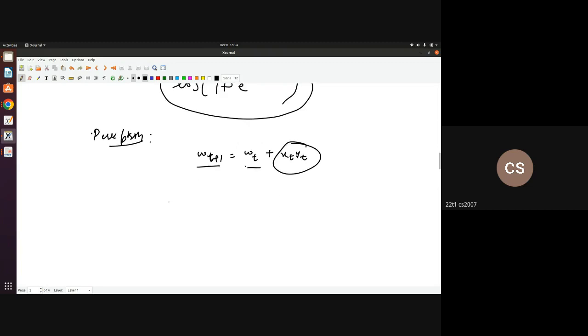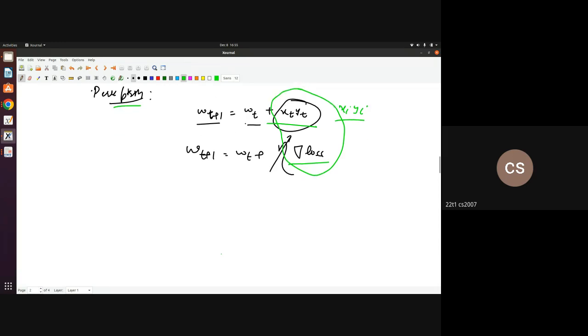Now, you might remember what is the update rule in gradient descent as well, right? What is that? Wt plus 1 is equal to Wt plus eta, then gradient of the loss function, right? That's what it is. Now, let's say we take eta to be 1, right? So essentially, if you compare these two things, we see that the perceptron is using some loss function whose gradient is xt into yt, x into y. Now, it's actually xi yi. i is the data point which we are looking at in the tth iteration. So the point to note here is that the gradient of the loss function is being taken as x into y by perceptron.